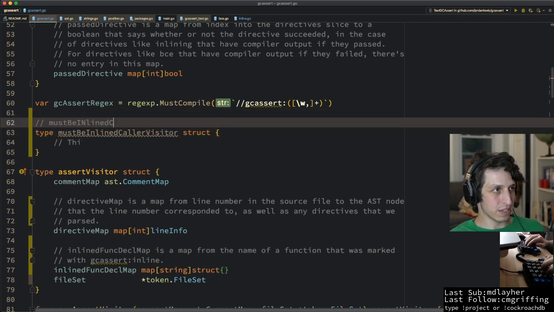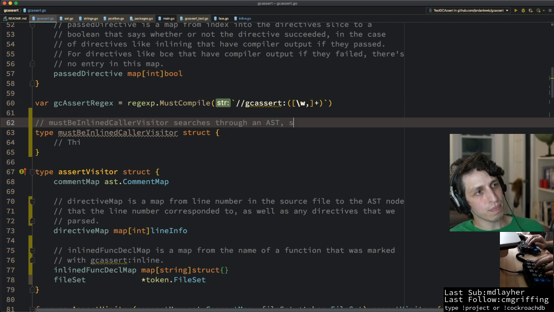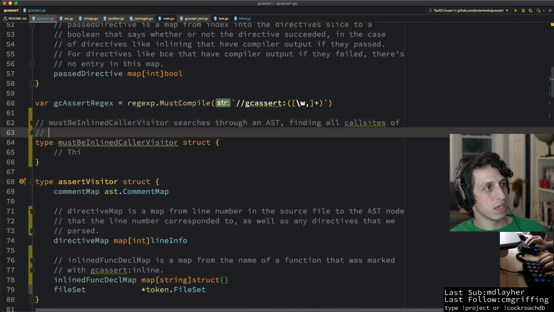Must-be-inlined caller visitor searches through an AST, I guess it's sort of going to be finding all call sites of... ooh, you know, this is going to be tricky too because of the whole thing about the method thing that I was mentioning earlier. You can't just do a simple search.